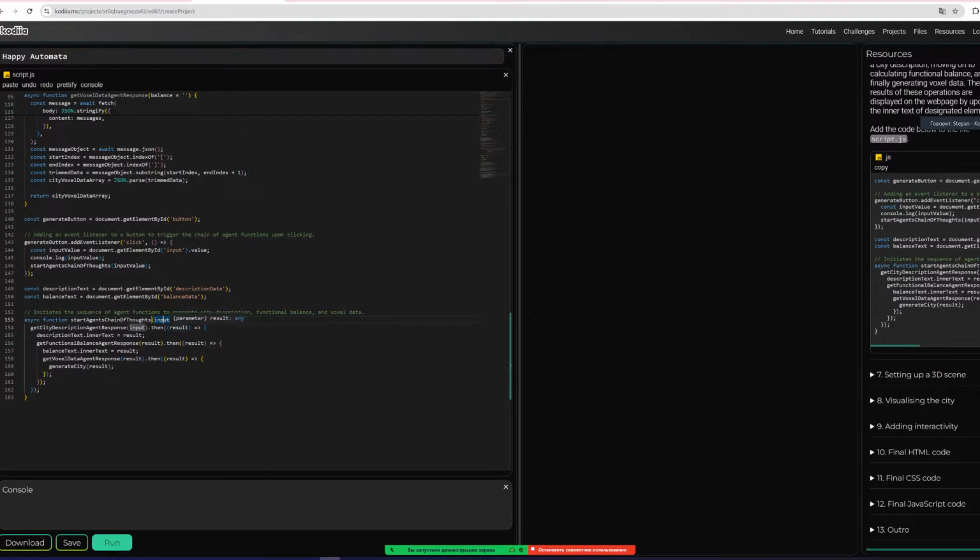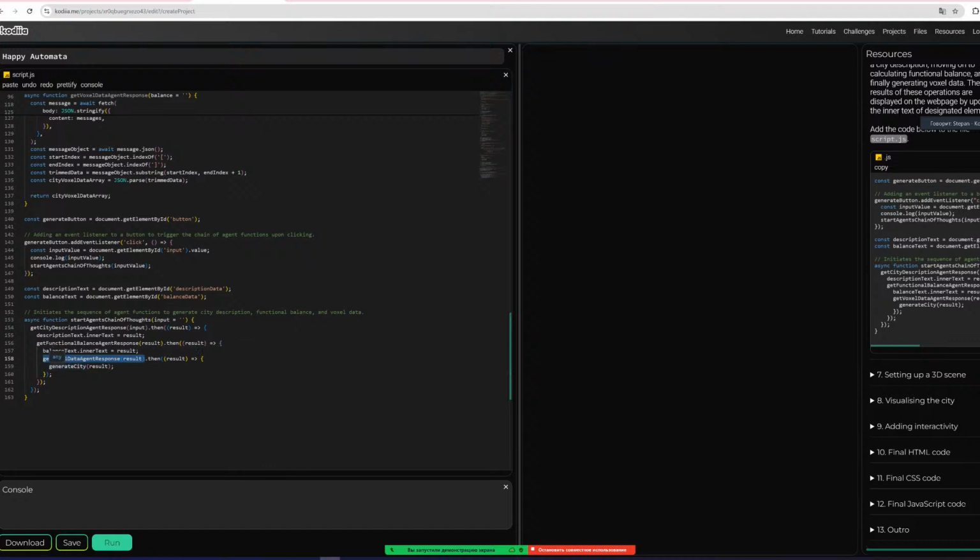Then we get the description as a result, display it in our interface, and use it as a prompt for our functional balance agent. Then we receive the result from the functional balance agent, update our interface, and use this as a prompt for our voxel data agent.